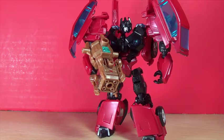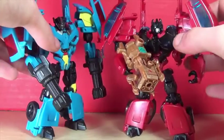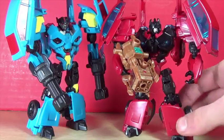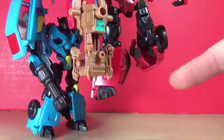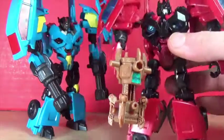So yeah, with that out of the way, do I highly recommend it? Well, if you got the Hasbro version of Rumble, I'd say go ahead. Just be careful, because some of the ball joints I don't really trust, like in the shoulders and feet. And then in the knees, that's the only thing that's connecting that. So just be careful with that.